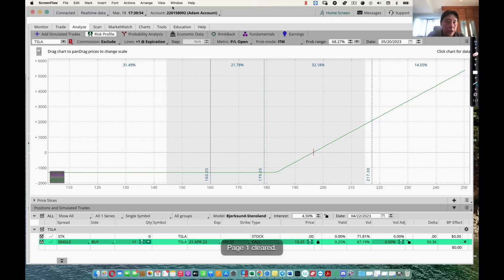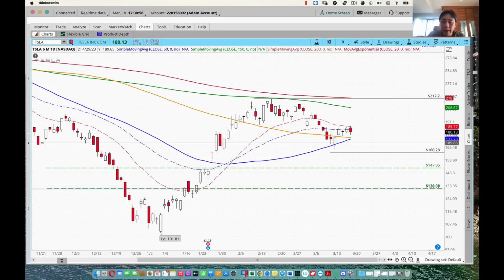Let's take a look at the charts once again. In the first method, we simply bought a call option at the current market price. But now we're going to buy a call option and simultaneously sell a call option at our target price. Now, why sell a call option? Remember, when you sell a call option, you collect money, you collect premium. When you buy a call option, you have to pay the premium.